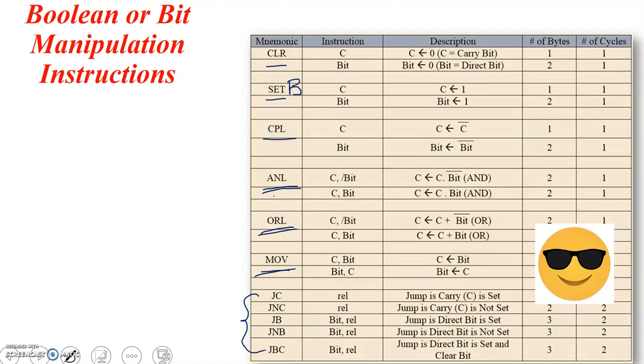video. Okay. One thing to note here is that some of the instructions we have already studied in the logical instruction set. Those were byte instructions, and these are bit instructions. The difference between the two is that these bit instructions operate on bits, while the instructions we used in logical operations were byte operations. So that's the basic difference. Let us take them one by one and see how they operate.